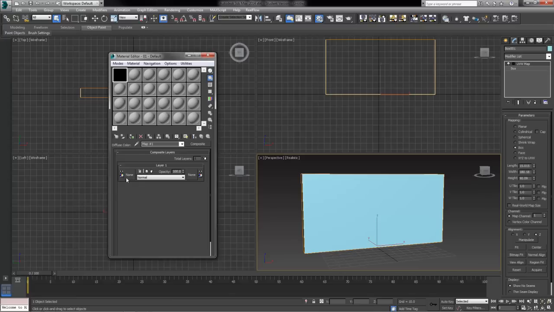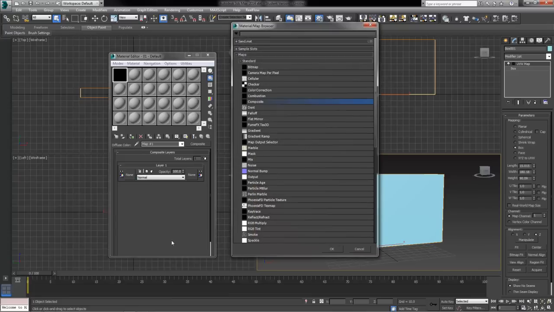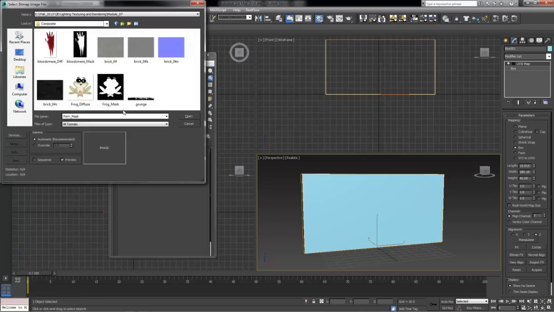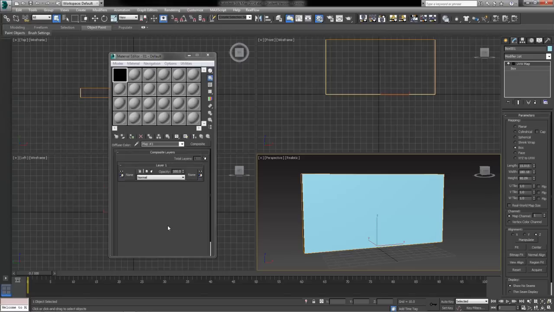In our case, layer 1 is going to be for our bricks. Layer 1, channel 1, all those ones are going to be for our bricks. So we're going to load in the diffuse channel map of bricks in the left-hand none channel button. Go ahead and select that, and then from the list under standard, select bitmap. And then go ahead and find wherever it is you saved all those composite maps. Brick underscore 04 will be the one that's our actual diffuse map, our actual color map here. Select it and say open.